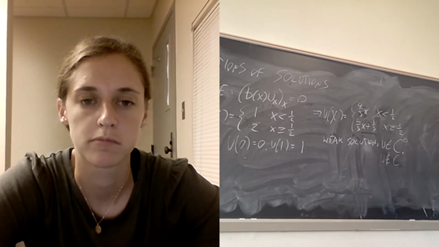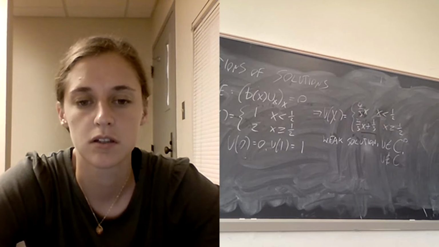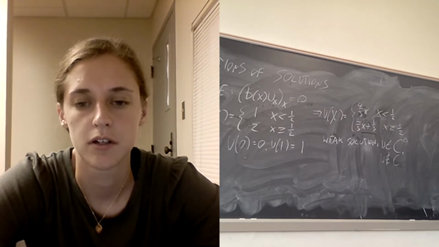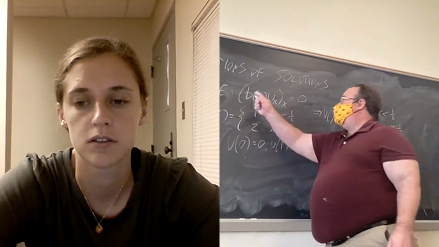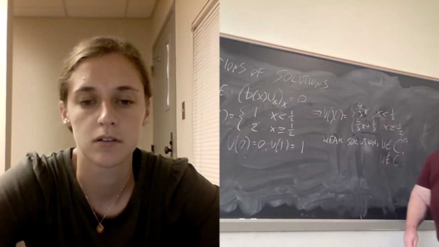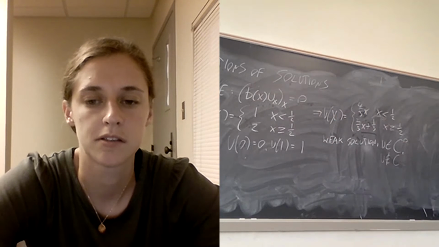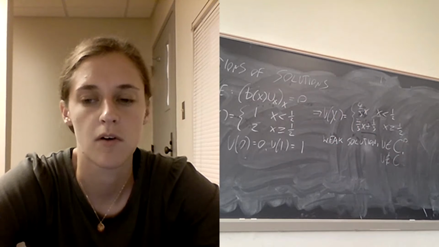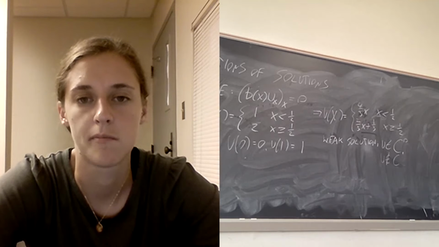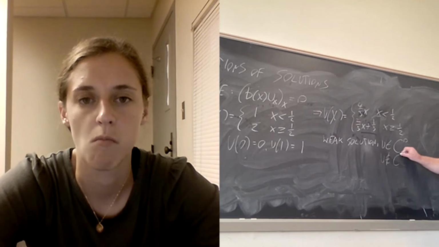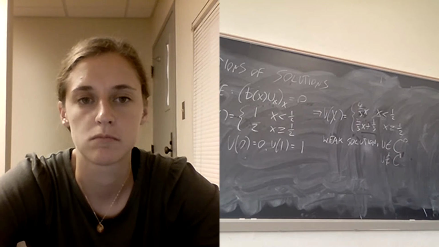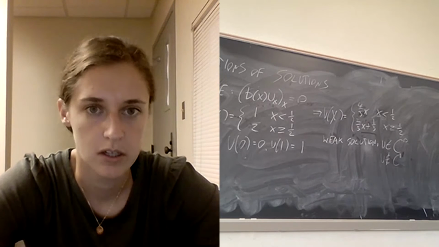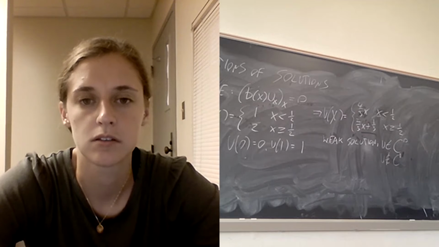It is not C1, really, let alone C2. C2 is what we would really need, because if you work all this out, you see this is a second order PDE, because this is the same as b of x uxx plus b prime of x ux, by the product rule. So that's why it's a weak solution, even though it's good. So continuity is the best we could hope for here.